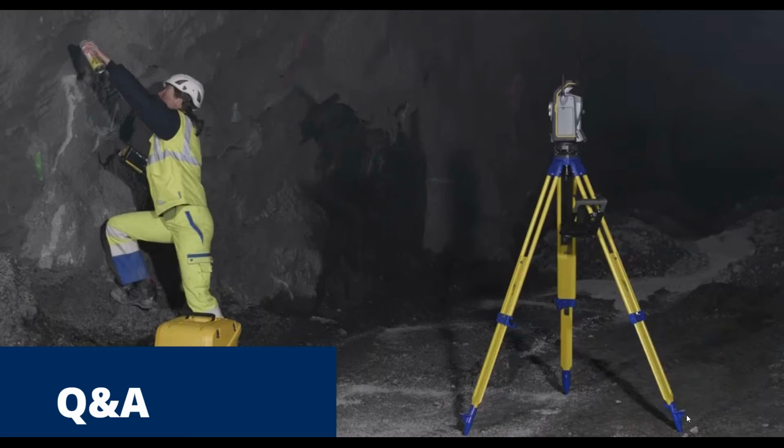That's actually a very good question. So we are going towards, let's say, a web environment. We already have a software for tunnel inspection in a cloud environment. Currently, what you can do is have a project stored in the cloud and use it as a remote project. So you don't have to have your project locally, but you can have the project on the cloud, and more people can work on this project at the same time. This is as far as we got so far, but I believe that in the future we will move in this direction, but let's say not this year.